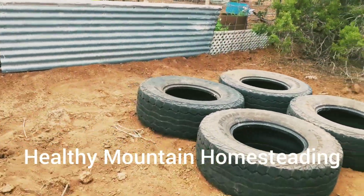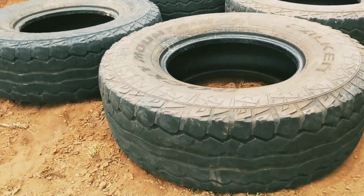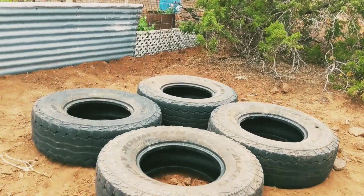Okay, this morning's workout. Woo! I'll tell you what, I am beat. Okay, these are big truck tires. These tires actually came off my yellow truck when I switched our tires out.